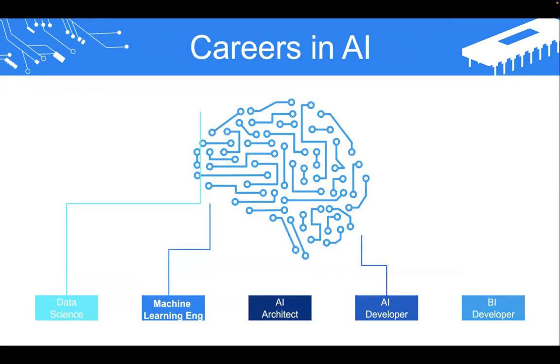There are careers in AI. I'm trying to rush here because we don't have enough time. There's data science, machine learning engineering, AI architect, AI developer, BI developer. And somebody may be wondering, how can you say data science is part of AI? Let me surprise you. AI does not know anything if you don't feed it with data. And the job of data scientists is basically to analyze data and bring it out in useful formats that things like AI systems can use. So data scientists will always work in the field of AI, always.